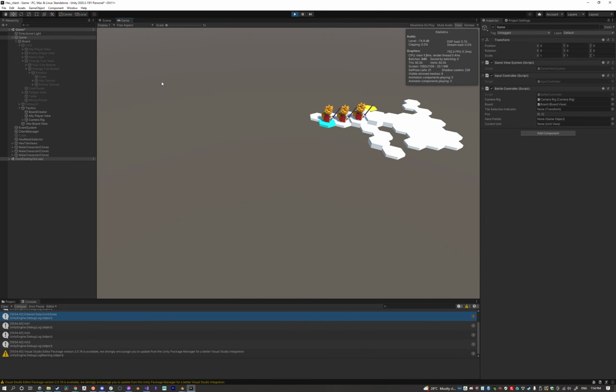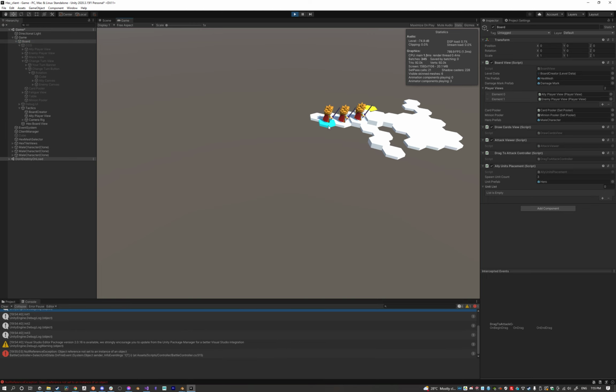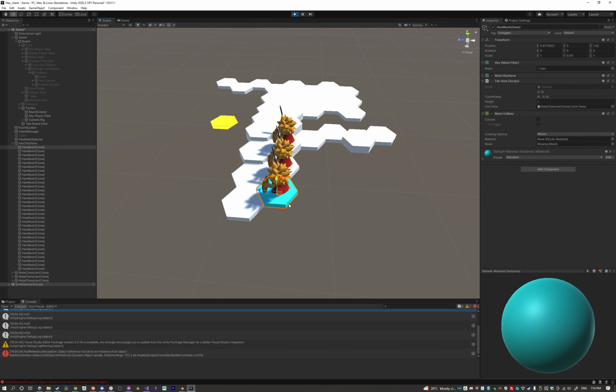Right? So right now I am on the game battle controller. It's still at 0, 0. Odd. If I go on board, does board have... Oh no, it doesn't have its position displayed here. But it would be... 2, 5.